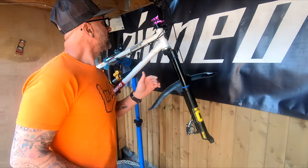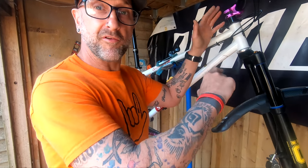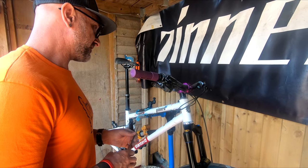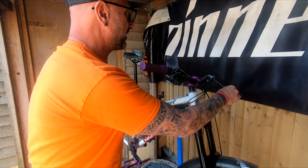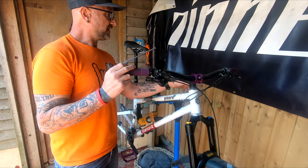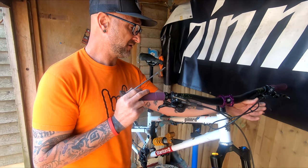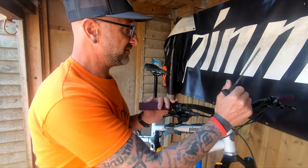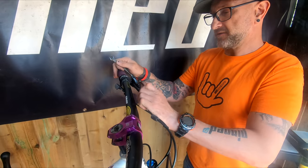Now I'm going to take the entire front end off, so that all I have to do when I rebuild is put the whole front end onto the new bike. The simplest way to do this - I'm going to undo the rear brake hose here and the dropper cable at the end, so we've got no cables holding that on and the front can all stay together. We need to start by doing these cables - obviously they'll need bleeding through again once we're up and running with the new frame.